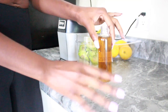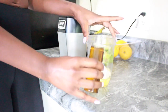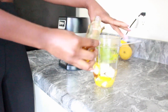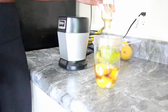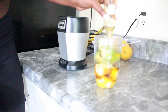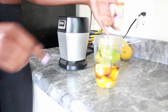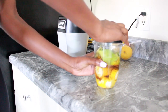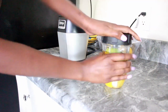So you can use whatever oils you have. This is an Ayurvedic blend of oils. So again, I am making enough for two masks. So if I'm gonna be honest, you're just gonna put all this in there. This is 4 ounces of oil. You don't have to use that much oil. And then after that, you will just blend this goodness up. I probably should have put two eggs, but it's okay.